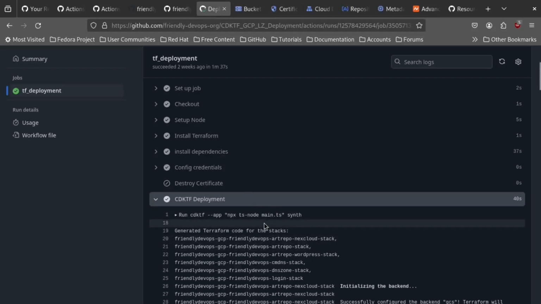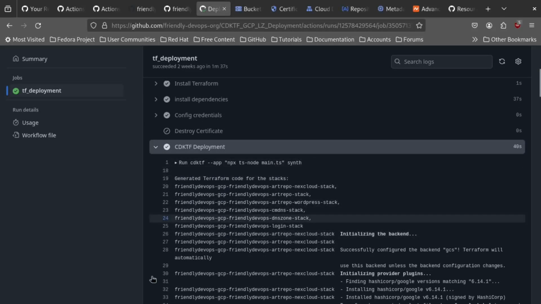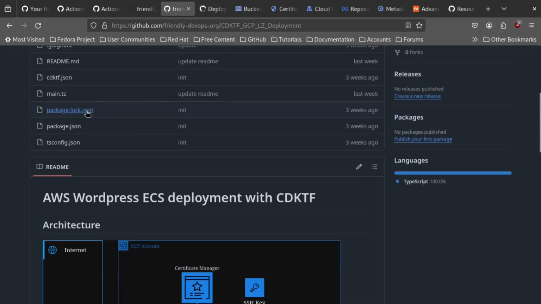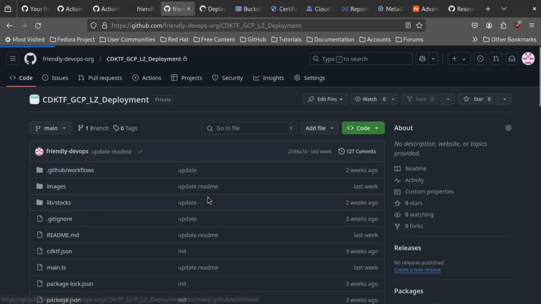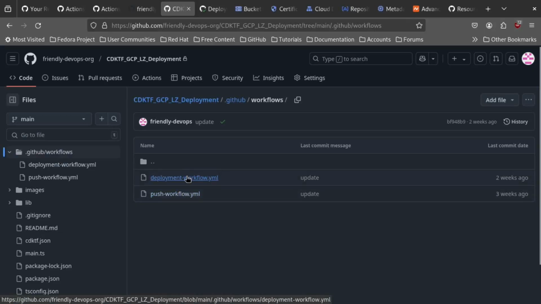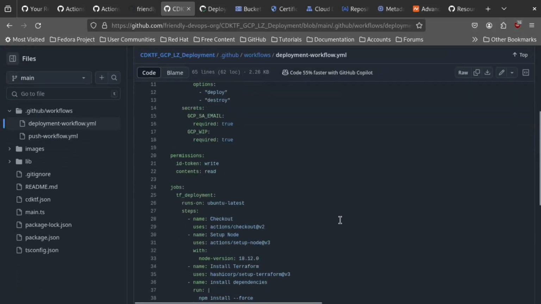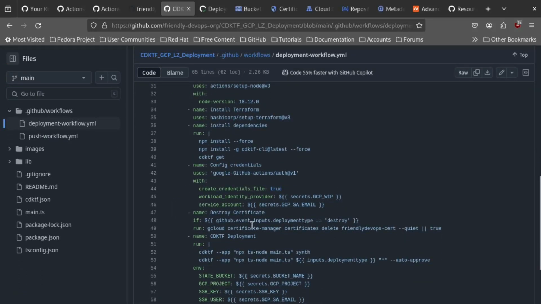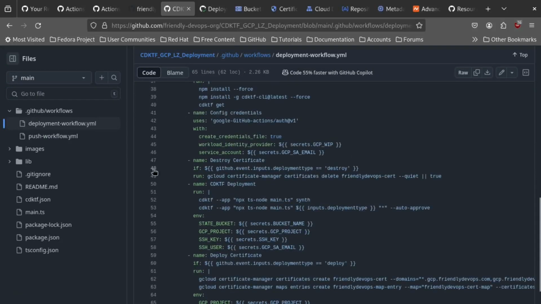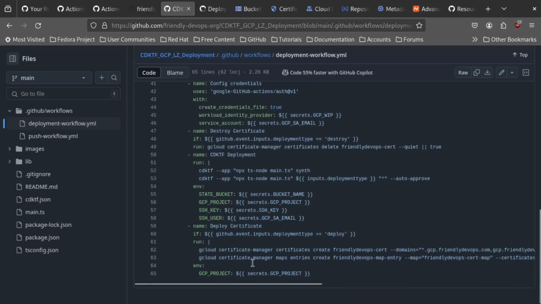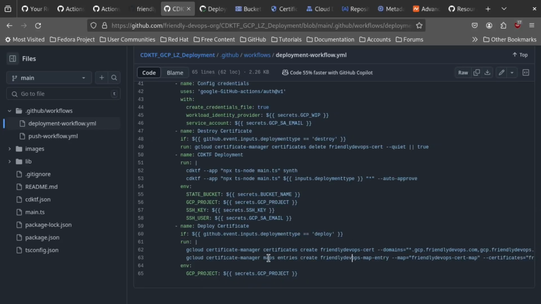So the way that I was able to get around that was, here in my deployment workflow, instead of coding everything within the CDKTF deployment, I would then initialize this association between the Cloud DNS and the certificate utilizing gcloud.